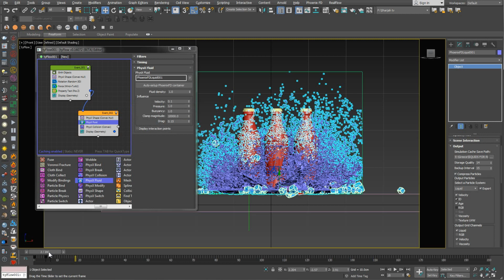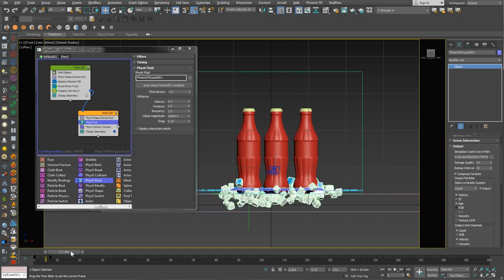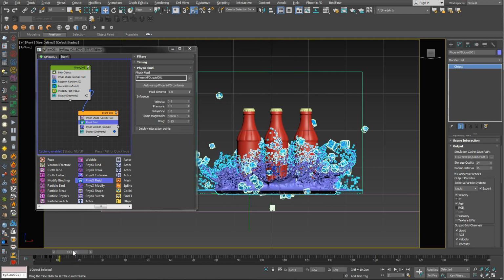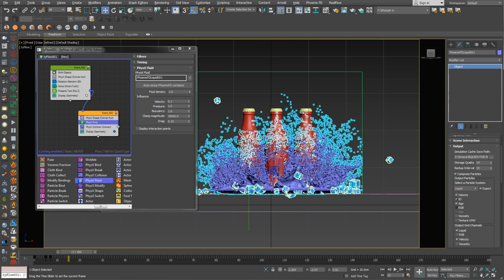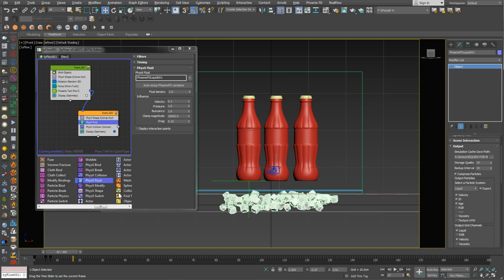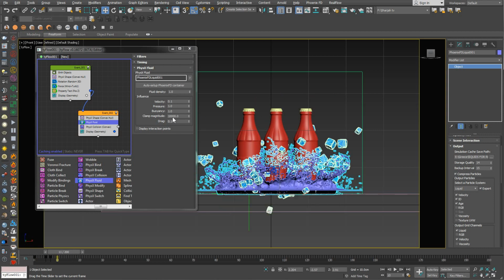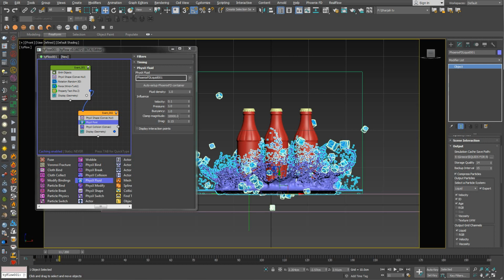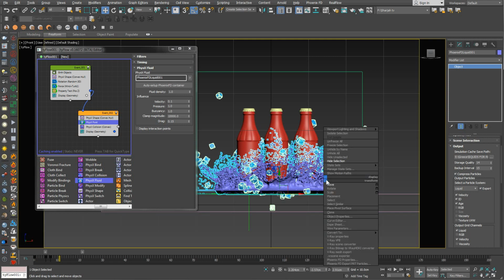Now if you try to move the time slider, it will be slower because it's taking into consideration the movement of the liquid. Of course, that means the liquid is affecting the cubes, but the cubes are not affecting the liquid at all, because at this stage we need to resimulate to have all the effects as needed. So what we'll do now is adjust these, or see what every one of them means before we resimulate everything again. But let me just hide this liquid.